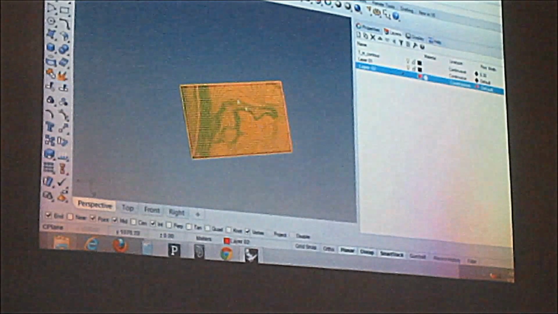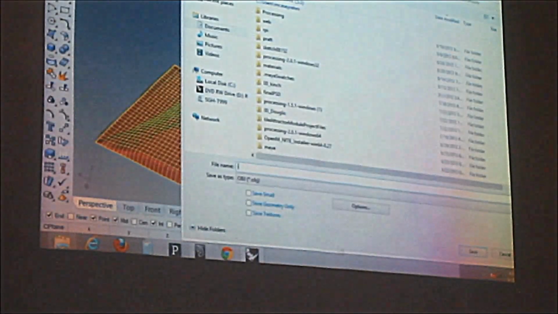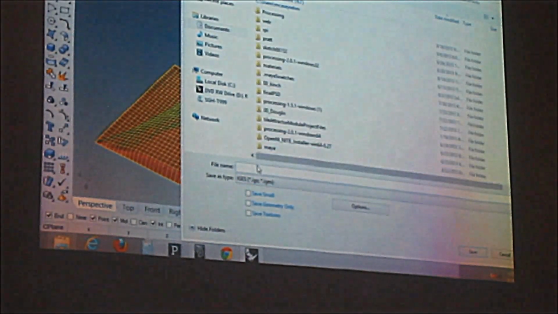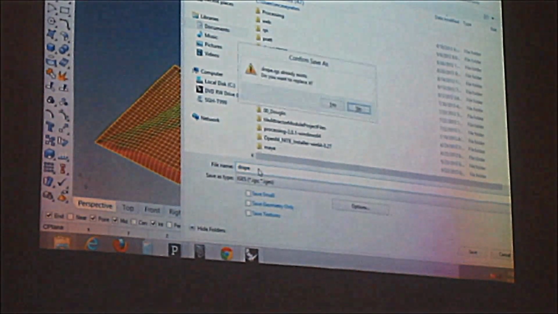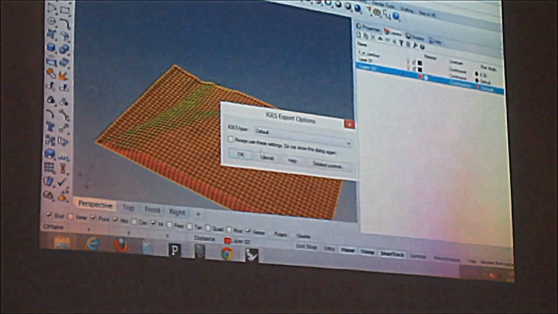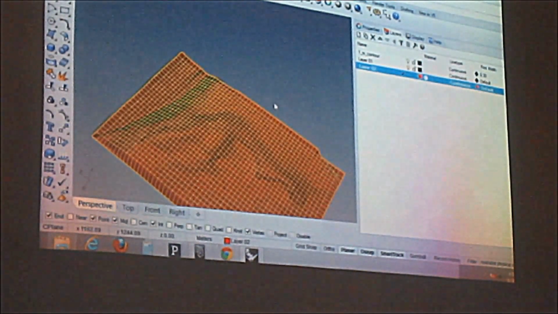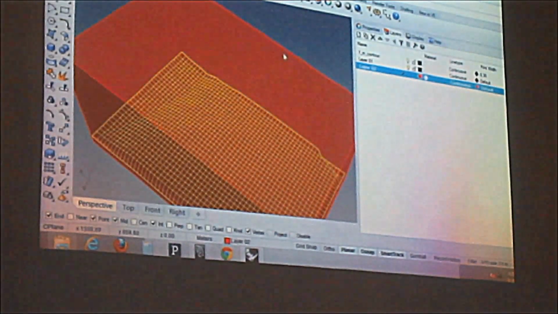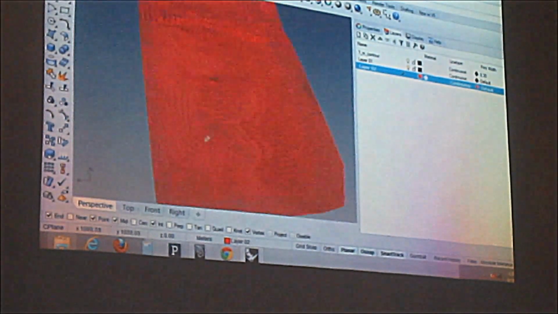Okay, so I'm going to go ahead and export this drape surface as an IGES. Just using the default settings. And then I'm also going to export the polygon mesh just so you can see how that looks.